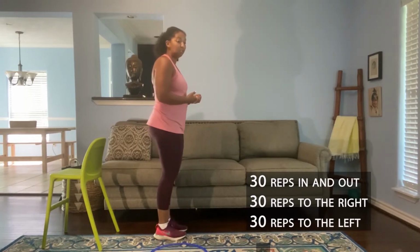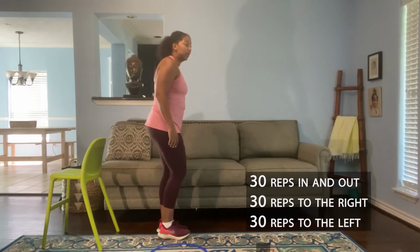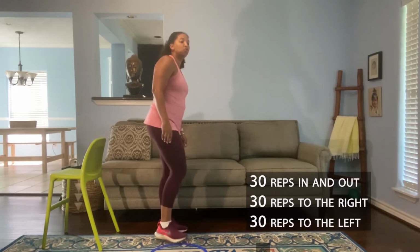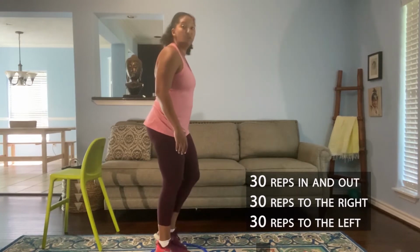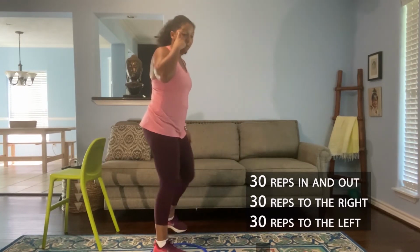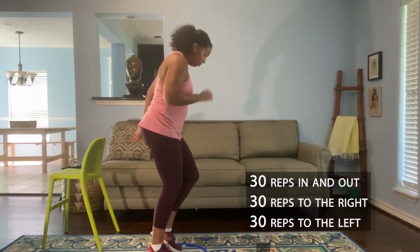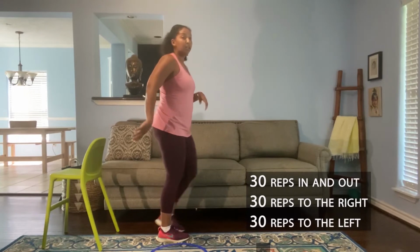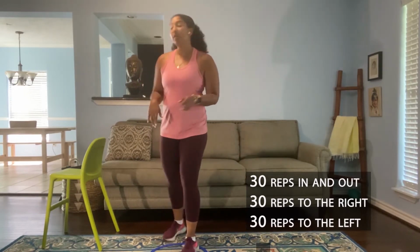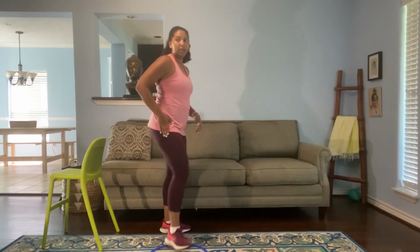Sometimes our brain may send a message to our muscles and they don't quite respond, and you may step on the line or you may miss your target. So go slow if you need to in order to hit your target, and go for accuracy. We're not just moving our legs, we're making a mind and muscle connection. If you wanna go faster for cardiovascular, it's just in and back out for 30, 30 forward, 30 on the left hip, 30 on the right hip.